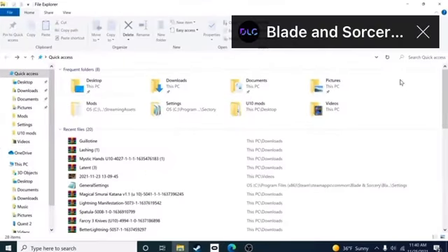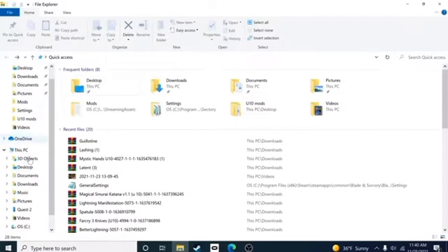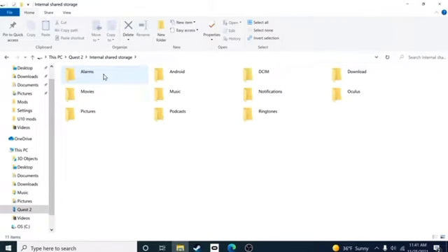So the first thing I want to focus on is how do we actually find this? Well, in your drive, your file manager here, you're going to scroll on the left-hand side and find your Quest 2 when it's plugged in. My Quest is now officially plugged into my computer like an external hard drive. So let's click on Quest. Now it says internal shared storage. We're going to double click. And it's going to lead us to this crazy looking one. Now, I understand if you get lost, so I will go as slow and easy as possible.